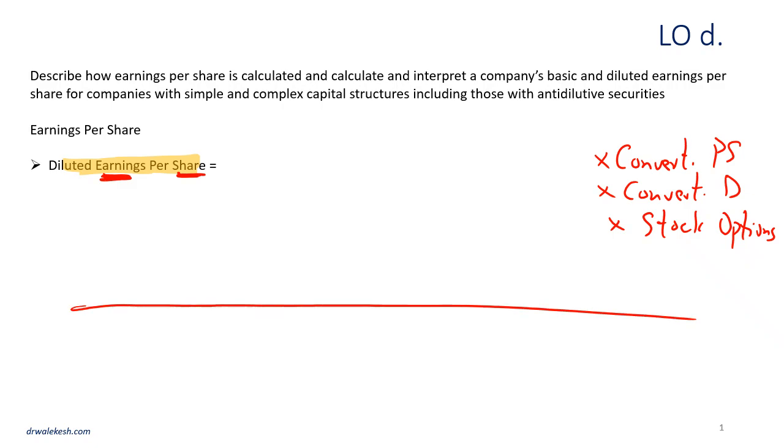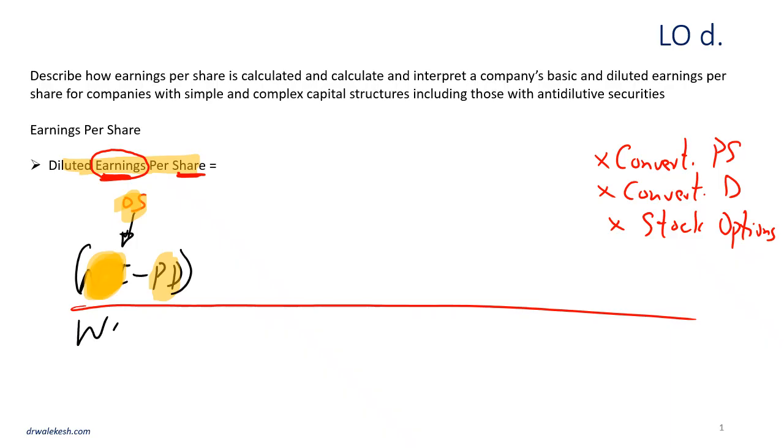If we are getting started with ordinary shareholders, what is the earnings available to ordinary shareholders? The earnings available to ordinary shareholders is net income minus preferred dividend. Remember that the interest that will be paid to debt holders will have been deducted before we get to net income. However, the dividend paid to preferred stockholders would not have been deducted. So because of that, in order to get the earnings available to ordinary shareholders, it will be net income minus preferred dividend.